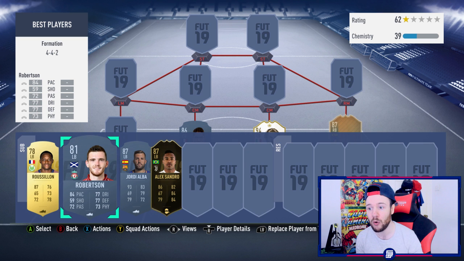Robertson from Liverpool. Mixed opinions in the community. Some people like him. Some people actually hate the guy. For me and my style, he worked really well. I thought he was a lot better on the ball than it suggested. His tackles, like tracking back and using his physical stats to get in front of the man, he just felt overpowered, and that's one of the reasons why I used him for such a long time.